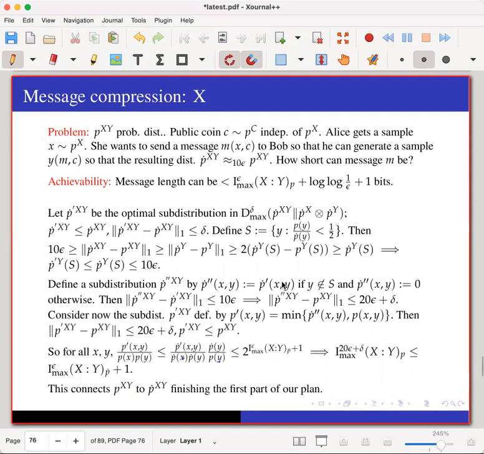Right, but there should be another hybrid in the middle, right? Which is close to. No. There are several hybrids in that sense. But the final thing that I want to get is p prime. So I want to prune p to p prime. By pruning, I mean I want to lower p to p prime. So I get this, and I don't want to lower too much. I don't want to lose too much. The point is, remember, I want to give a lower bound. I want to say that message length is greater than something. Yes. Okay, so that's the converse.